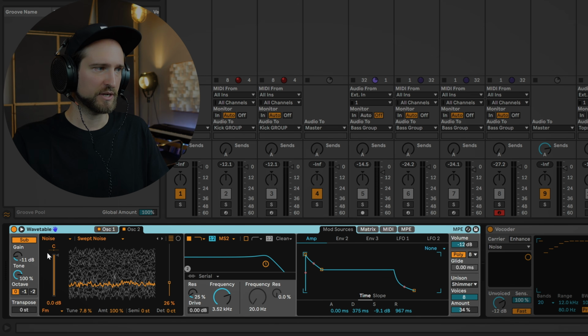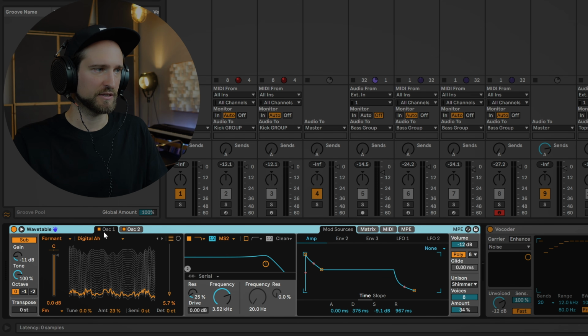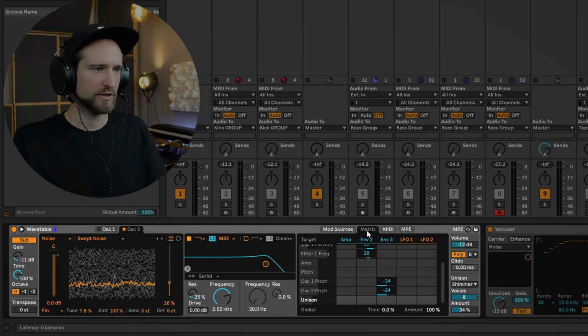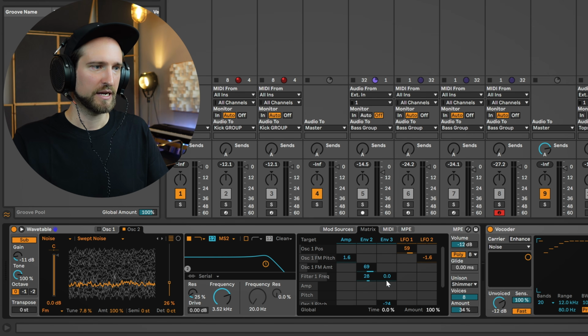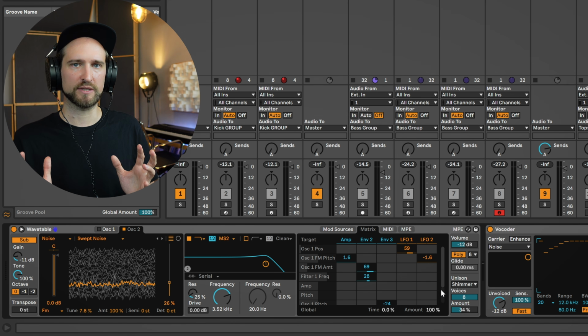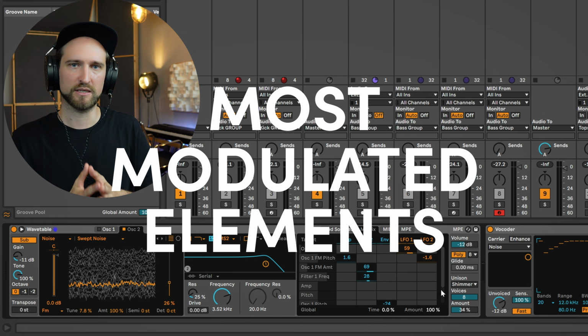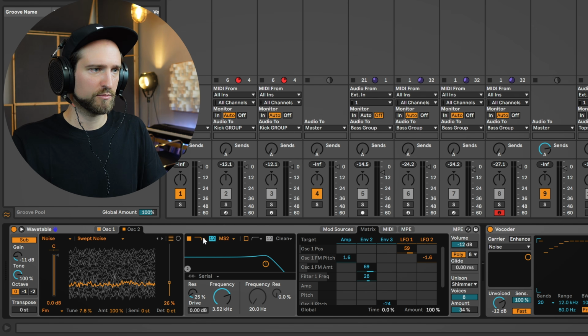So the foundation of the sound is a wavetable patch that is quite interesting. I've used a lot of formant sounds. So formants are these like vowel sounds. And on the other layer, I used a noise sound that also kind of has a lot of vowels in there. A little bit of cross modulation with FM, as you can see here. And here in the modulation matrix, there's much more happening compared to the bass sounds. And this is intentional because the lead sounds in hard techno are the, I would say, most modulated elements in the whole setup. So what does the modulation do?